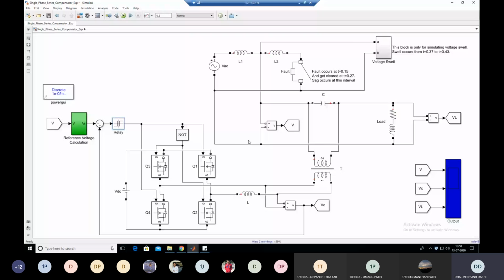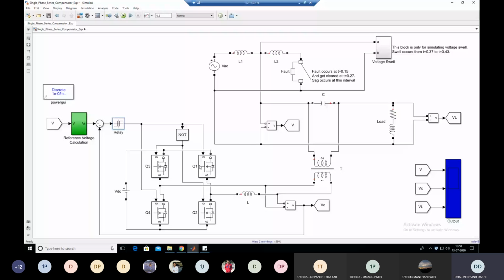The same way the UPFC also works. The only difference between UPFC and DVR is that for this particular problem, voltage sag and voltage swell condition, UPFC works for the transmission line and DVR is used for the distribution line or low voltage line. But the operating principle of both the FACTS devices is the same.